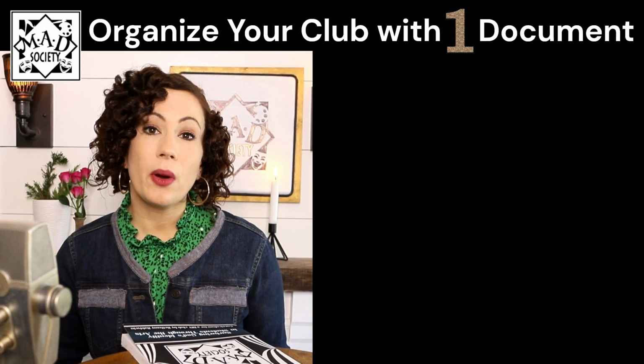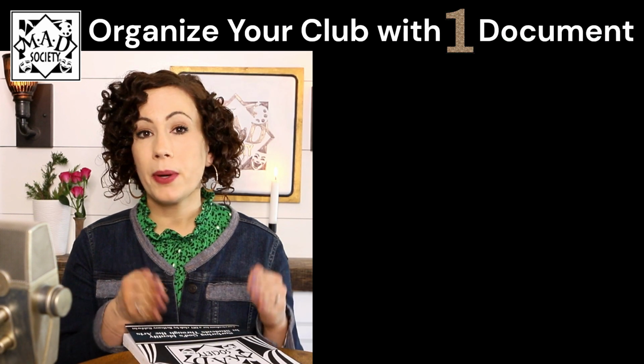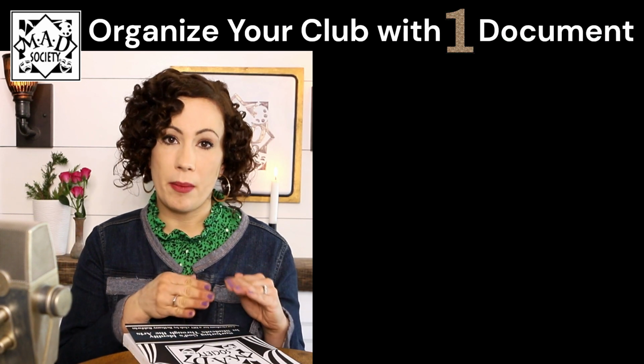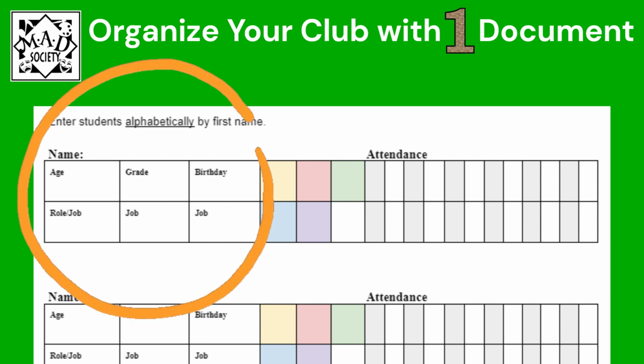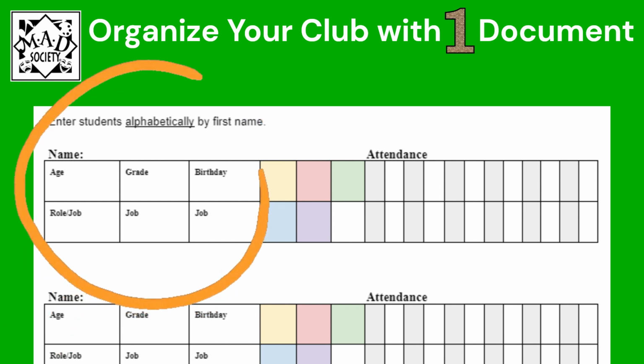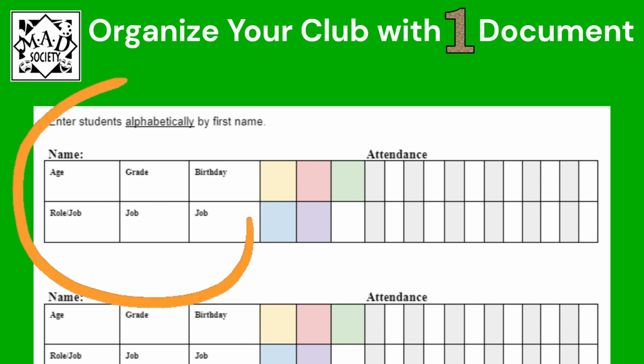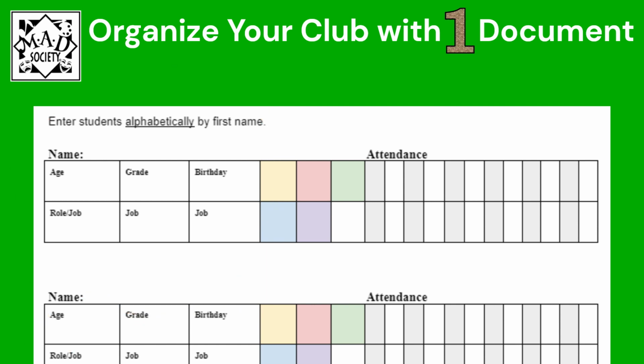Okay, step 2, you're going to make spaces for the personal information for each club member. So on the left side of your table, you should include larger boxes with the important info about your members. Decide what information you frequently need to reference about each member. Really take the time to think through the specific things you frequently need to reference for your club members.